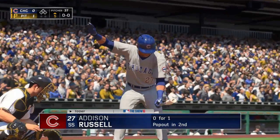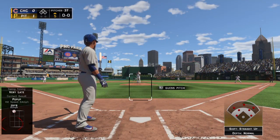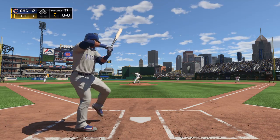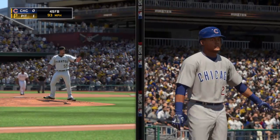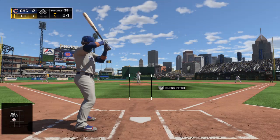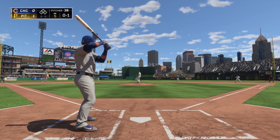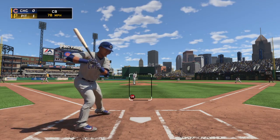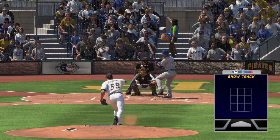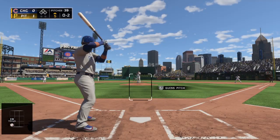Addison Russell heads for the box to start off the 5th in this one. And right here is an important time for them to climb back into this one. They definitely want to even this one up sooner rather than later. And he'll take strike 1 on the fastball, registering at 93 that time. And that's in there as well. 0-2 now. And they may have found a location that they like right here. 2 different pitches, both taken on the inside corner. And now they can go just about anywhere they want.